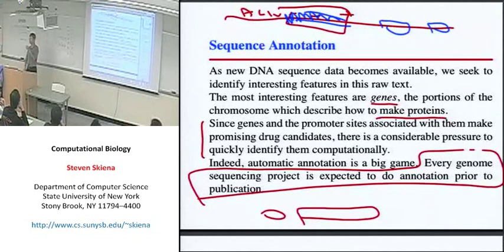Okay, that's not impressive. You want to know how the panda works. You want to know what the genes are, how the panda differs from its nearest relative that's been sequenced, and things like that. Any questions? So annotation is an important part of the job. And let's look at how we can do such things.